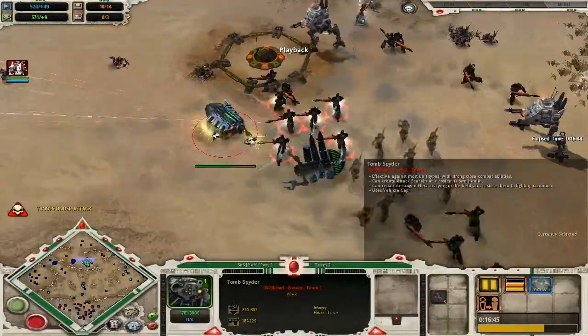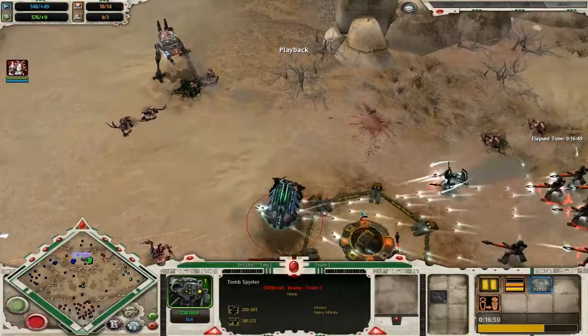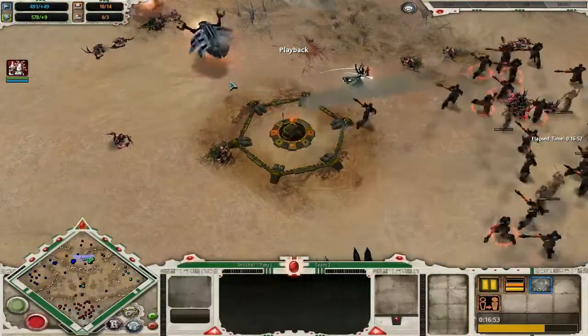And now here come the Sentinels. They're going to be able to destroy the Tomb Spider just like that. In fact, I don't know what the hell they're doing, but they should be focus firing on it, and down it goes.